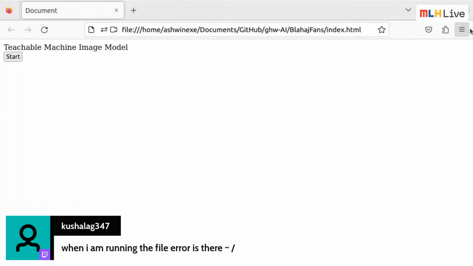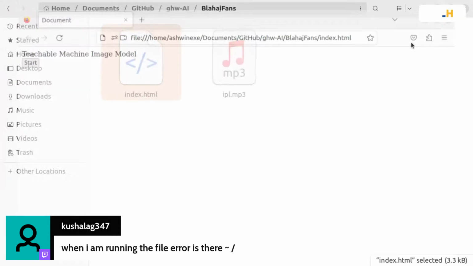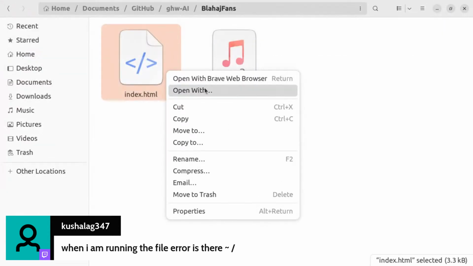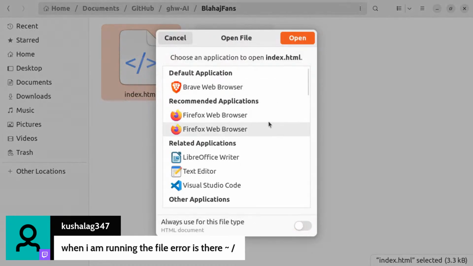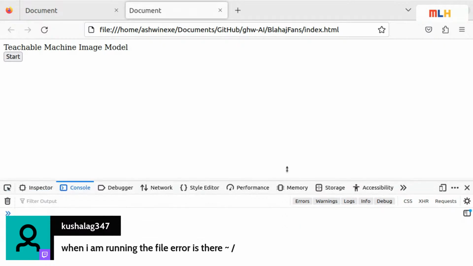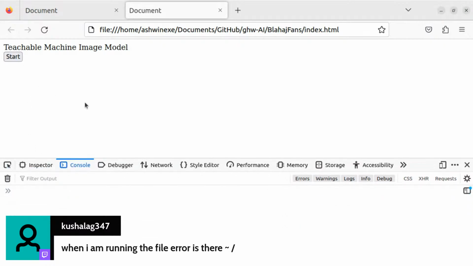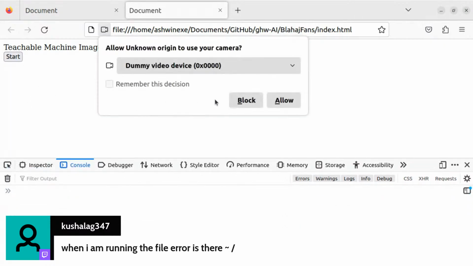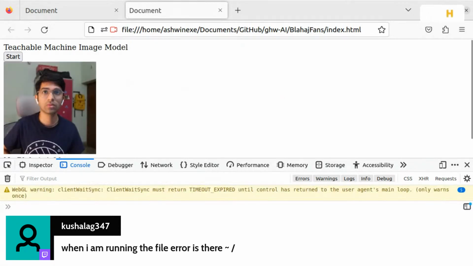I'm gonna close this one. Oh, the Firefox is bugged. Allow.